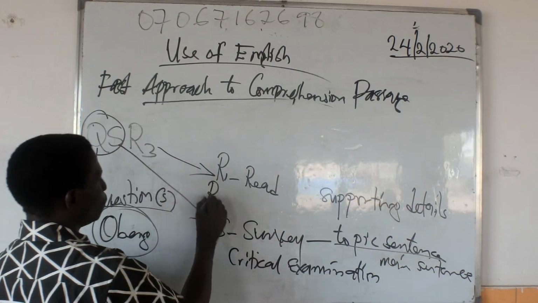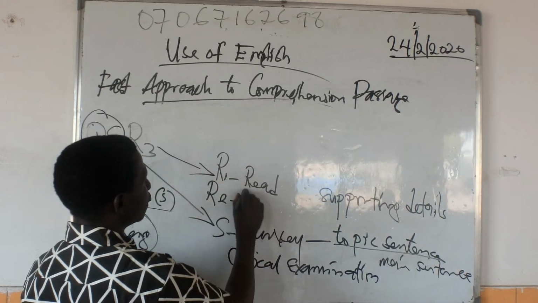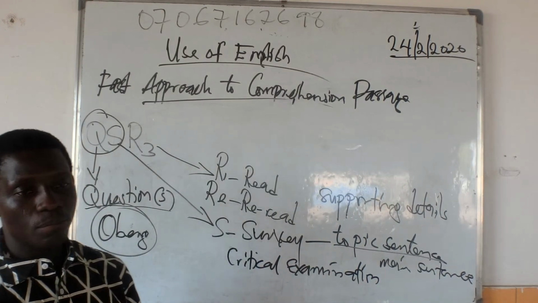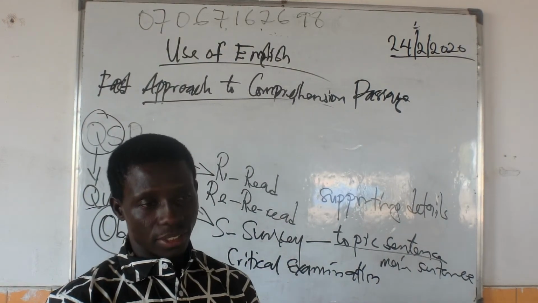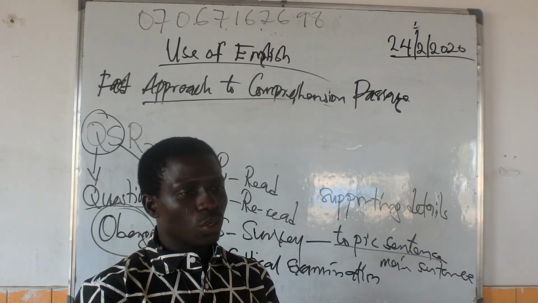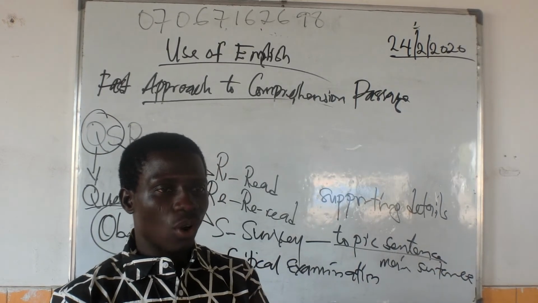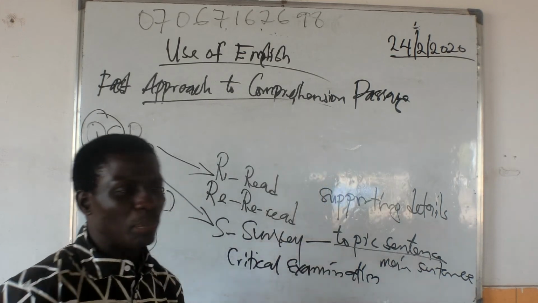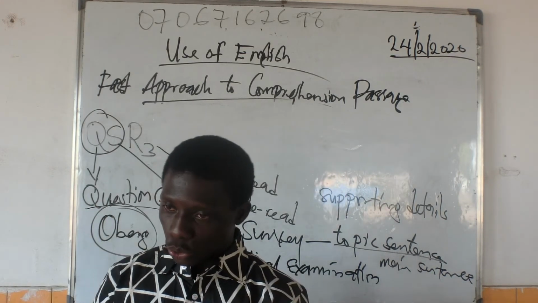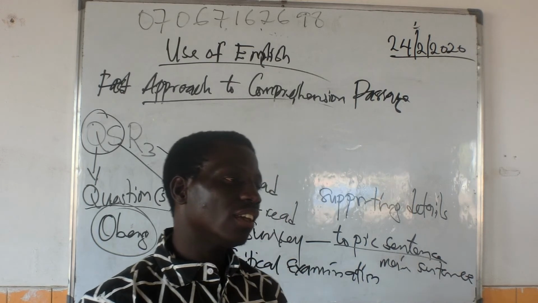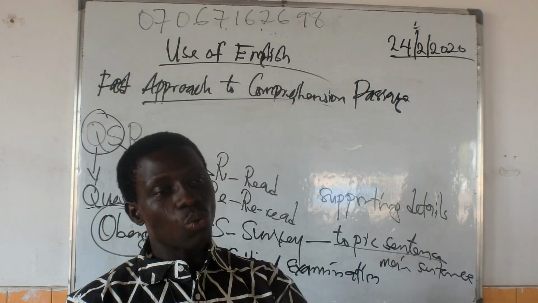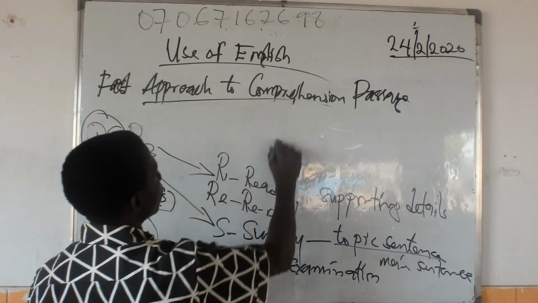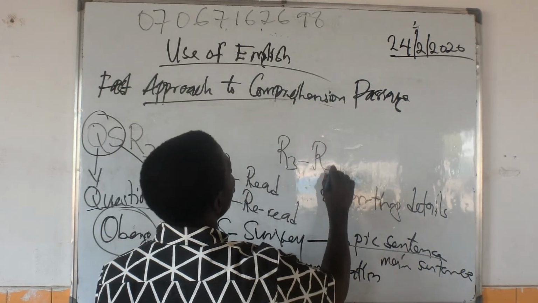Then R2 stands for read again. This idea also applies to slow learners, those who are slow in learning or in application of a particular knowledge. They can also make use of R2 by reading the passage again in order for them to be sure and have enough confidence within them that what they have done is correct. Then the R3 stands for recall.